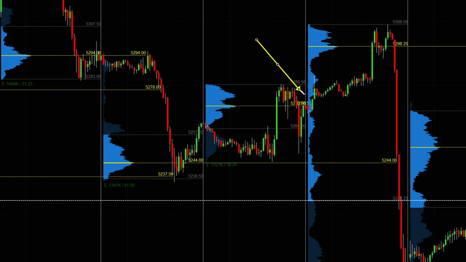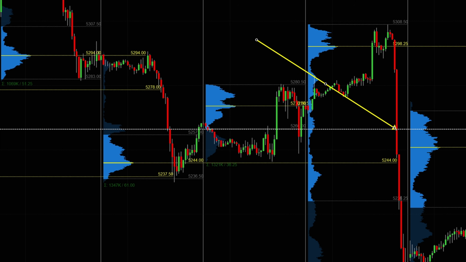And let's talk about where would that change? Well, there could be 2 areas. One, if we got back above value area high, then I'd want to change my bias to be on the long side of the market. Or 2, as we came down to value area low, if we would have ever came back above it, then I would have been looking for the rotation back up towards a high volume node, in this case, the point of control, then over here at the next high volume node, then right up here towards value area high.